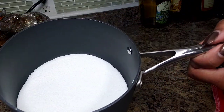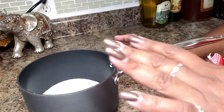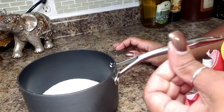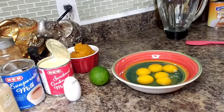I have 1 cup of granulated sugar in my pan here. I'm going to put this on the stove on low and let it cook slowly until it turns into that sort of liquid, sticky substance. I'll show you what it looks like when it gets to that stage.